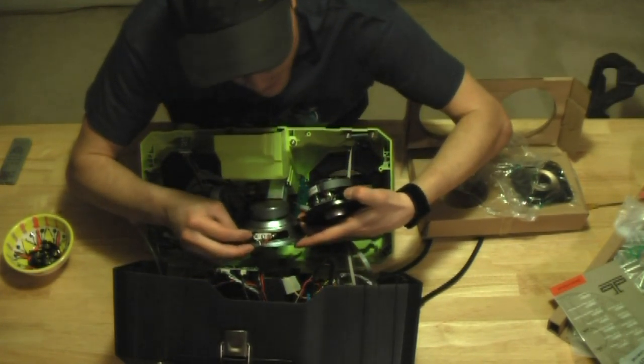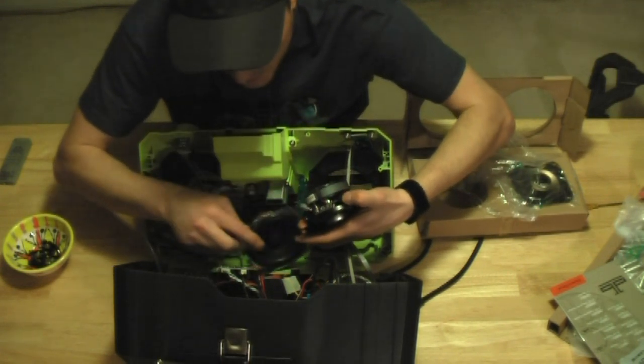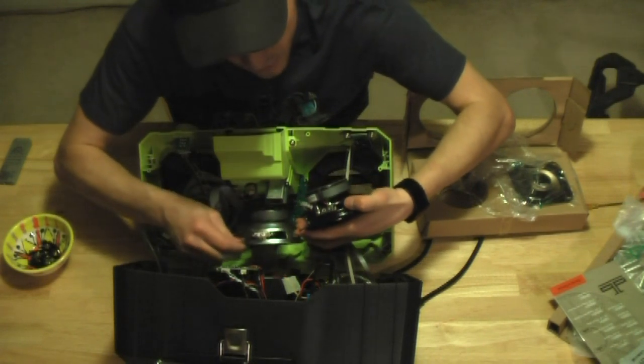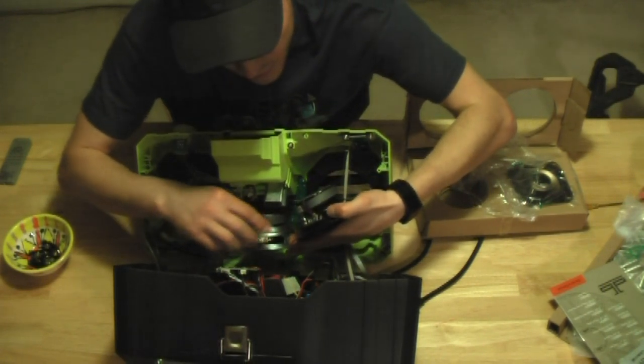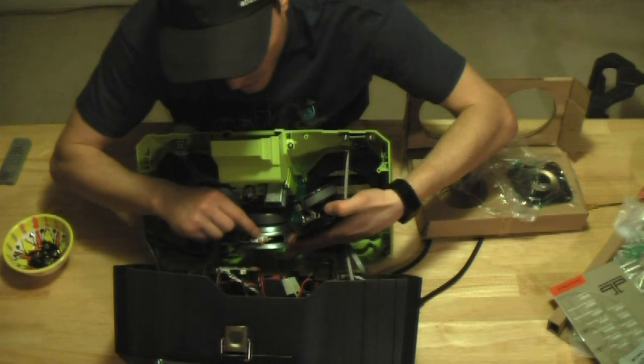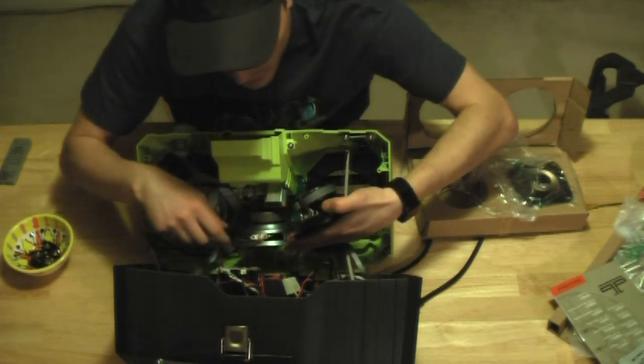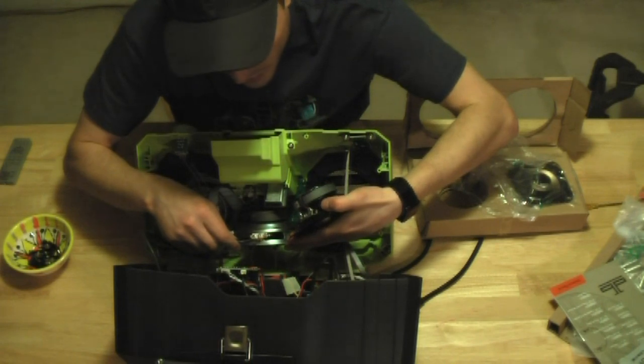Our negative is white, our positive is red. Here, we'll go over here. And then this center, ground, goes in the center. I'm just going to have to solder those in there.